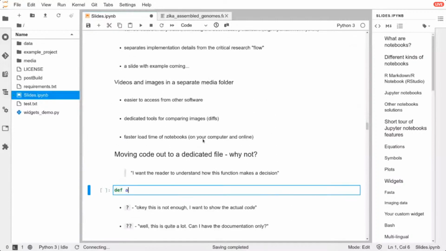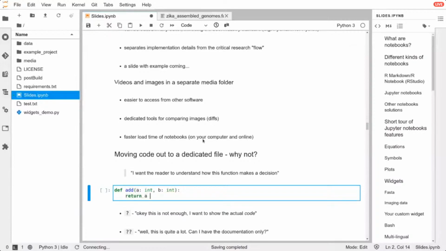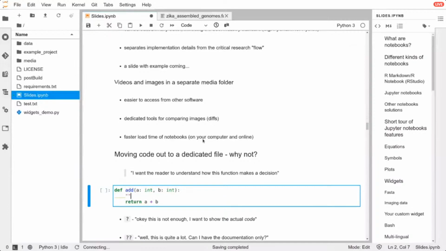Let's assume that we have a function which adds two values. So there is A and B. And this function has a short documentation, as it should. Here we are just adding the integers, but we could be also adding floats.